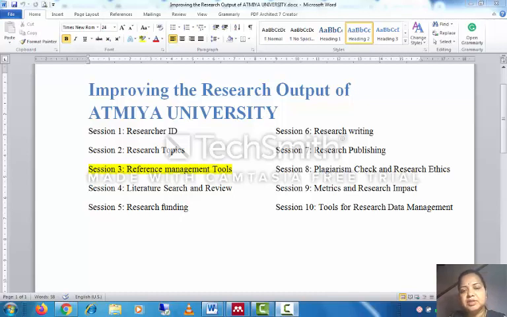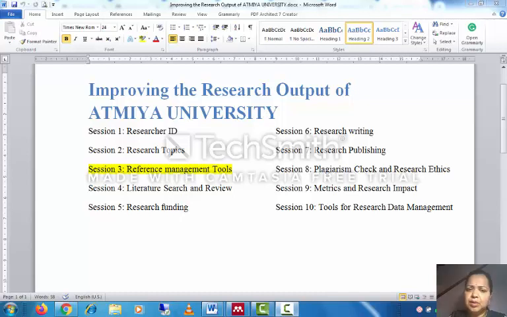Just a quick recap. In the first session, we talked about having a researcher's ID before we move on with our research endeavor. I talked about the ORCID ID and ResearchGate and things like that. In the second session, I talked about research topics, which was my personal input to you. That is 169 targets of 17 goals set up by the UN under the Sustainable Development Goals, or the Global Goals as it is called. And yesterday we talked about research topics, how do we find them very specifically to our domain of study.